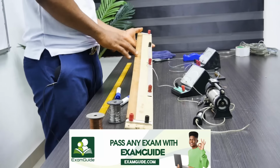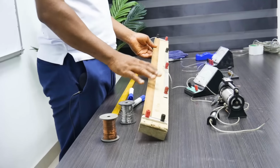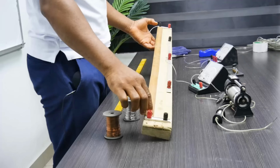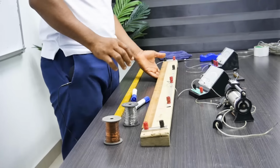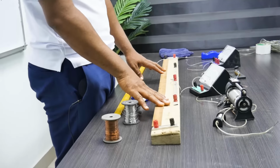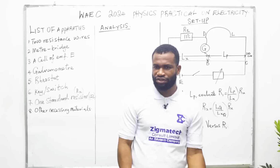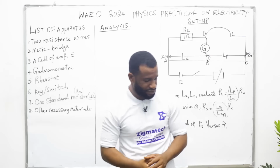If you look at the meter bridge, you see a gap from here to here. There is a gap provided here, and there is another gap also provided here. So that is how a meter bridge is. And then a length of 100 cm of wire there for us to use. I'm going to explain what this is all about, because this meter bridge came from the Wheatstone bridge. What do we use it for? For finding an unknown resistance in a circuit.